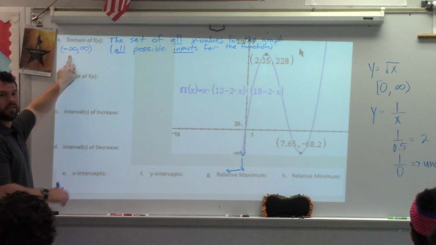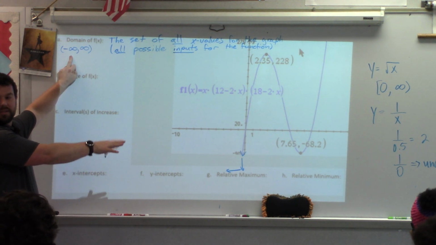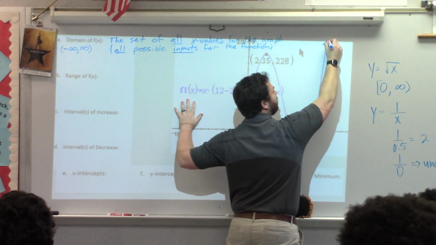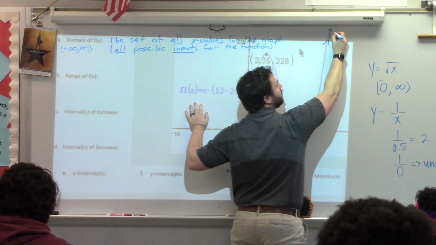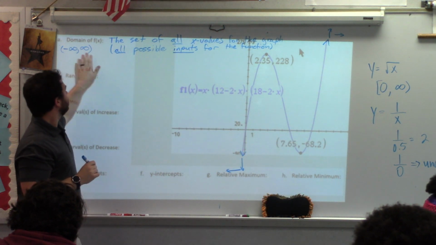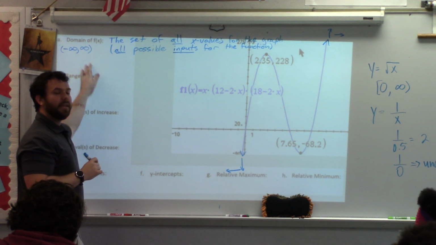You see how that graph agrees with what we just discussed, that we can plug in any number. Over here on the right side, it's not drawn, but we understand there's an arrow, meaning it's going up, but it's also going to the... Right. So what's the maximum x value? Infinity. This is what we mean.